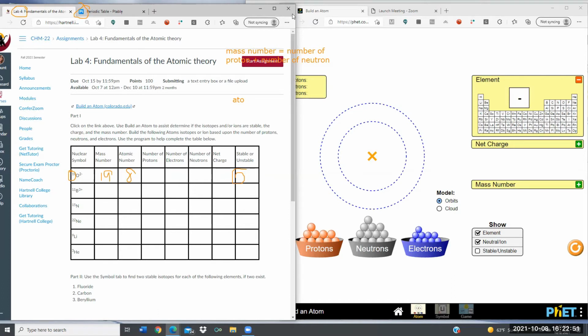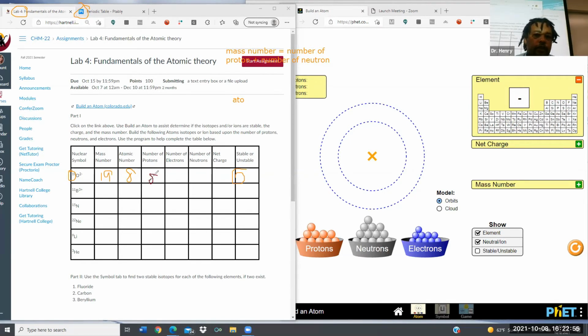Wait, how did you annotate again? If you go to the top where it says view, like you're viewing Gabby's thing, it'll say view options, or it depends on the type of system that you have. Then if you click on that, it'll say annotate. Oh, okay, got it. Thank you. And you click on that, and then you'll have a text box, you'll have squiggle, draw, you'll have stamp, all that.